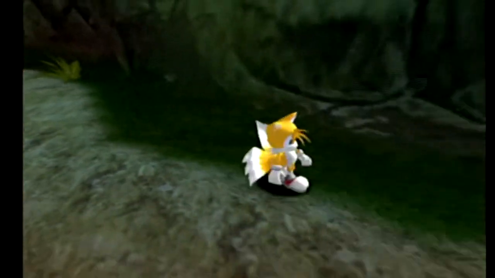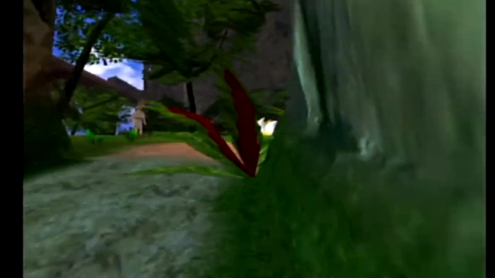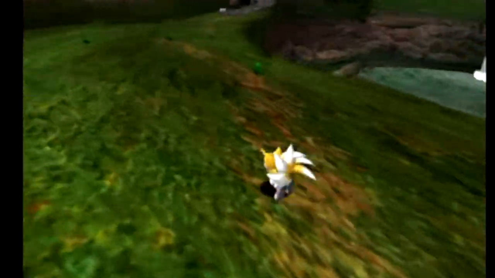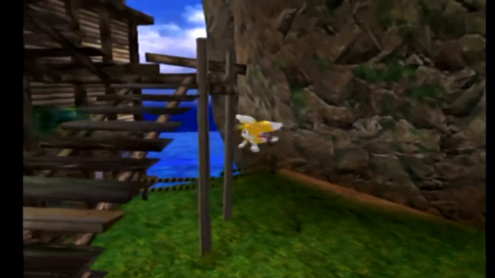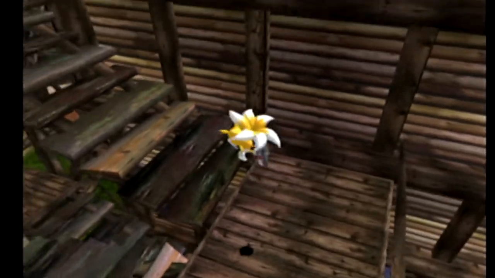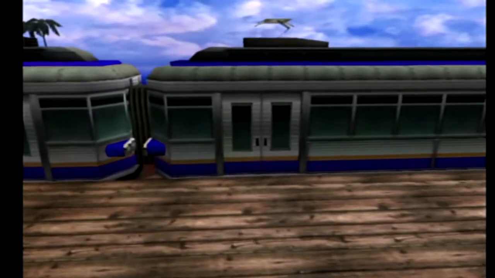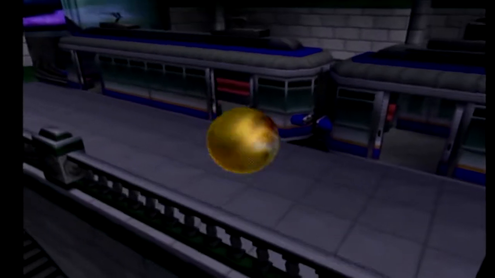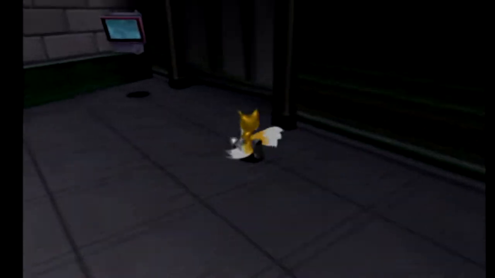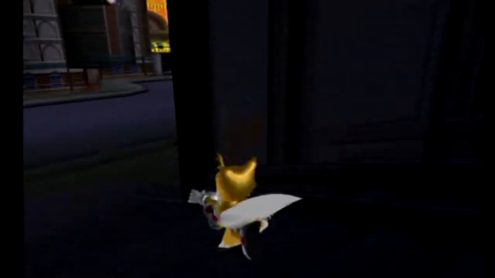From that little race, it's time to find our next Chaos Emerald. Obviously we're going to go over to Station Square. Yeah, Tails is very, very fast with the Jet Anklets, so moving around is a general ease. And that's a bonus when you have a platformer with a flying character. It kind of breaks the game in half.